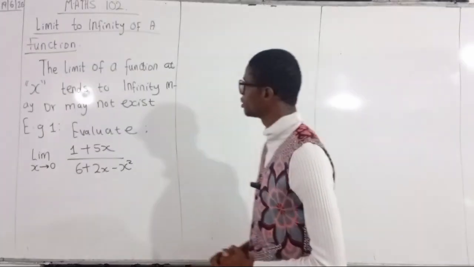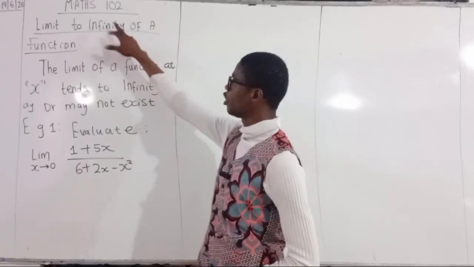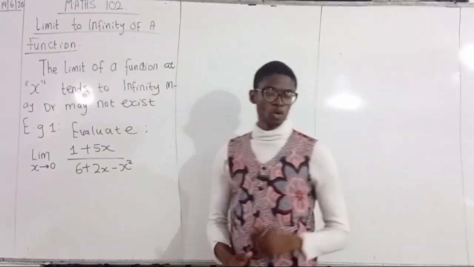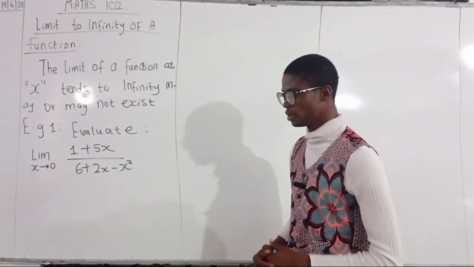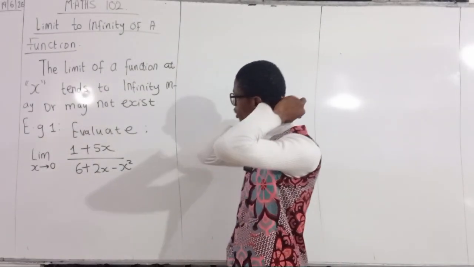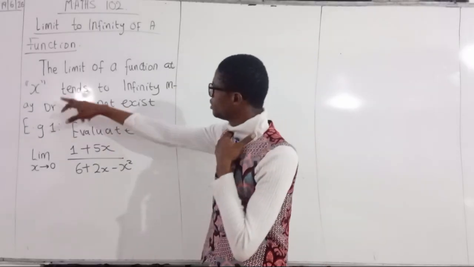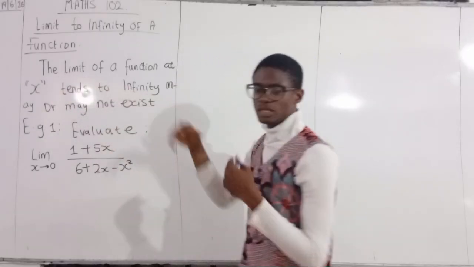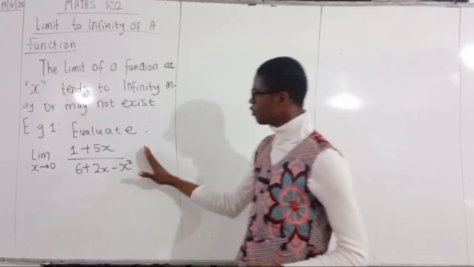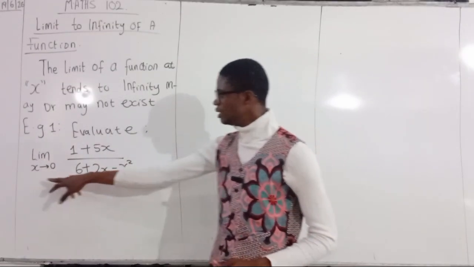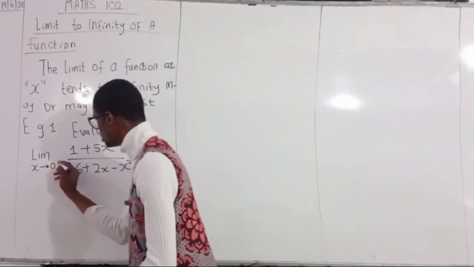So now we are dealing with limit to infinity of a function under the same course, MAS 102, which varies with respect to your tertiary institution or your university. Looking at this particular topic, you will discover that this case is quite different from what we did before. And I hope you know that there are some functions where x does not tend to 0, but rather tends to what?